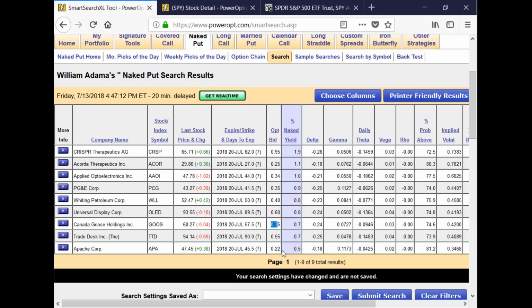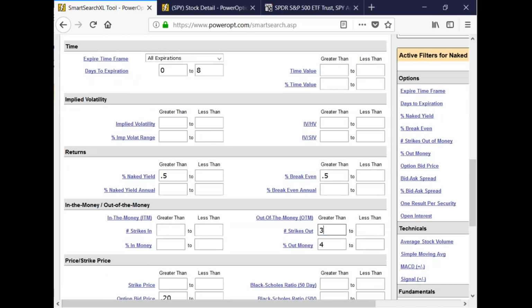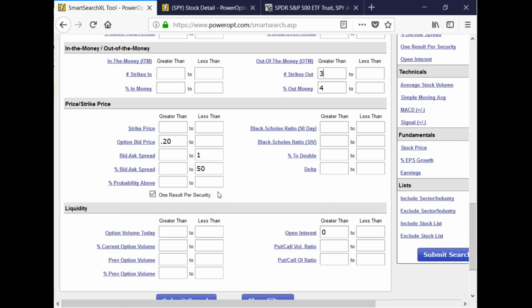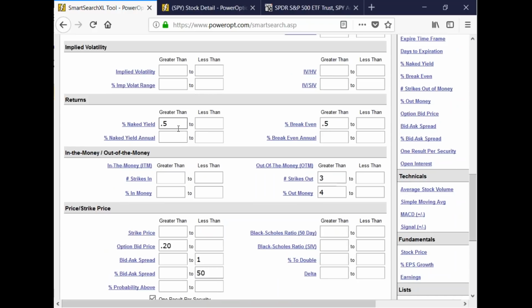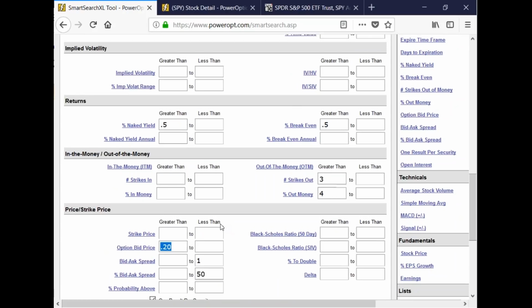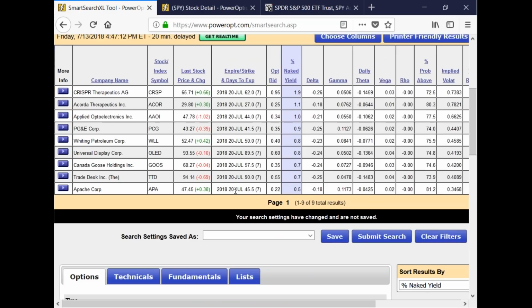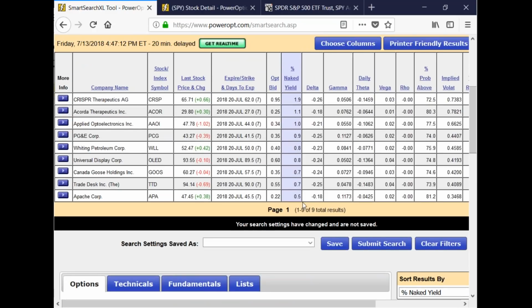But it's a trade-off, meaning that if I force it further out of the money here, also looking for perhaps the higher probability ranges, I can't expect to get 80, 90 cents or $1 for an 8-day trade. So that's the trade-off. Still a good, reasonable percent return, but everything's below $1. Probabilities, 75, 74, 80%, all where you'd expect with going that far out of the money. So it's just a simple change.